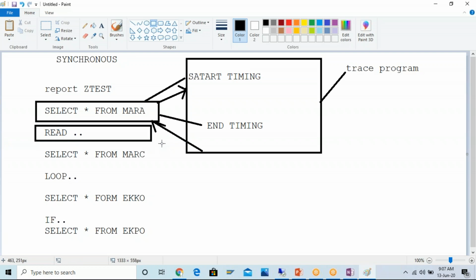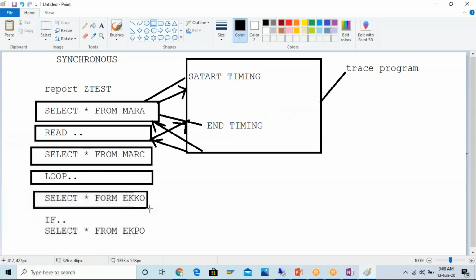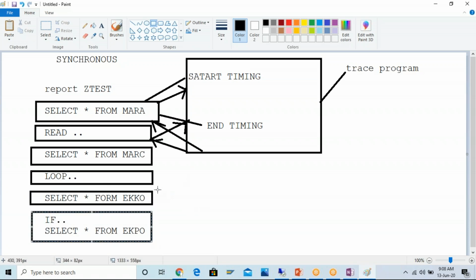Again this read statement will be executed, and the trace will be started for this particular statement by this program. And again control will come over here, and then it will go to the next statement. So the first statement will be executed and captured by the trace program, then it will go to the next statement, again it will be captured, then it will go on. So it will wait for the program to capture the trace, then go to the next step. If it is synchronous, it will hamper the system performance, right? Because there will be so many lines of code in a program, it will obviously hamper the system performance.